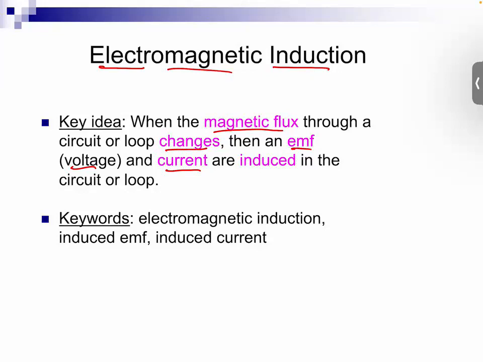Okay, so that's the key idea behind electromagnetic induction. I've underlined the keywords. We will look at each of them in this lecture. So first, you need to have a magnetic flux that is passing through a circuit or a loop. Okay, so let's define what is a magnetic flux.